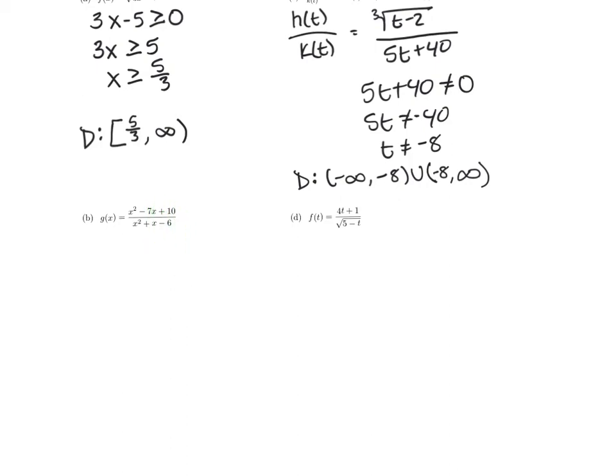So in our case, those numbers that we can use are negative 5 and negative 2. Sorry, I just got an email. So it's x minus 5 and x minus 2 on top. And below, we are looking for two numbers that multiply to negative 6 and add to 1. And that is going to give us positive 3 and negative 2. So when I look at my restrictions here, I go, okay, again, I'm not allowed to divide by 0.